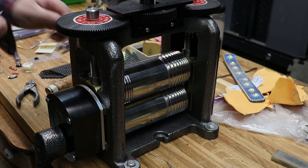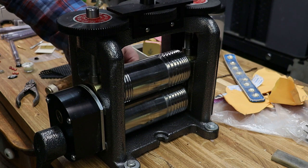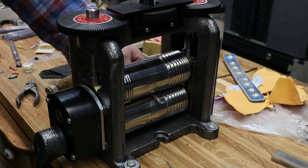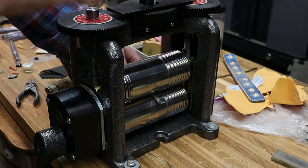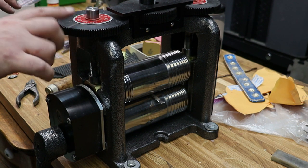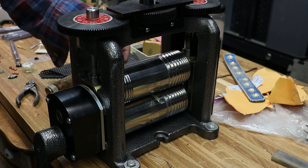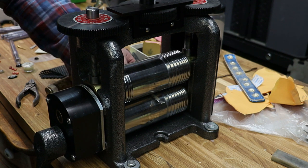All right, I'm at the rolling mill, and I'm going to insert my wire, open up my rollers, and I'm going to place it in the mill. So it's tight. It's not pushing down on it, but it's snug. I'm gonna make sure my rollers are at zero. You can dial these guys to zero. Randy at Go Mail Creations has some new ones that he 3D printed. I haven't tried them yet, but hey, the more accurate it can be, the better.